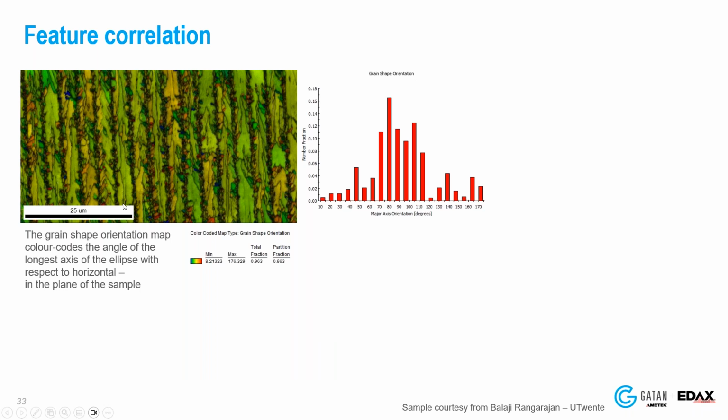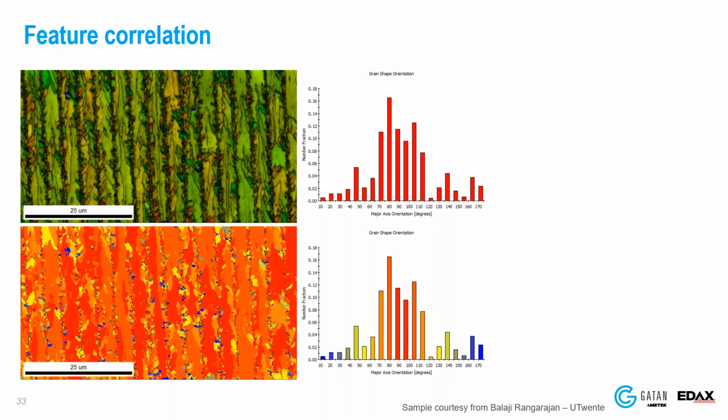And we can also use those ellipses for further analysis. So I can look at what we call the grain shape orientation. So I have my ellipse, look at the longest axis, and see what angle does that make with the horizontal. And that's what this color coding here indicates. And there's my chart to quantify it. So most are at straight angles to horizontal, so it's almost vertical in this map, as you can see.